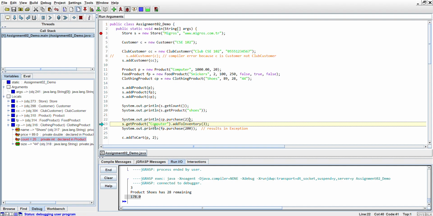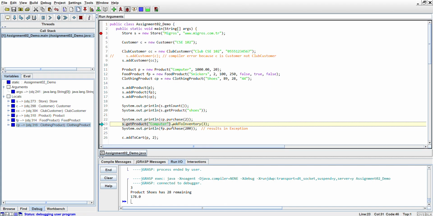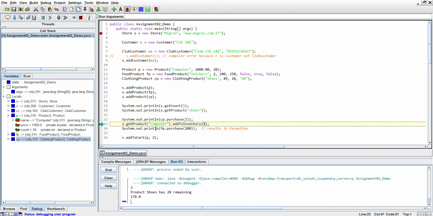Okay, now I want to add to the inventory. Notice here, I'm going to get product computer. Well, what's my product computer? It also points to here. So I'm going to pull this down to quickly look at this. I should add 3 to this product computer that exists in my store.